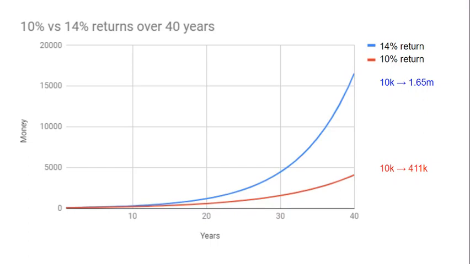Theoretically, an investment of just £10,000 or dollars over 40 years would turn into $411,000 with a 10% rate of return, but it would turn into 1.65 million with just an extra 4% per year. So again, you've got to be patient and look at the long term, tiny changes, not going in highly leveraged and ending up risking too much. That's the thing that I want to make as the final point here.